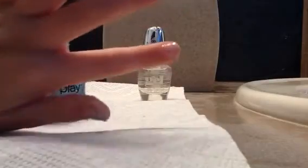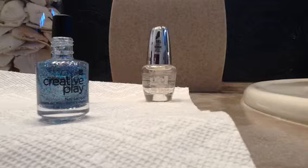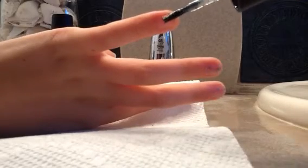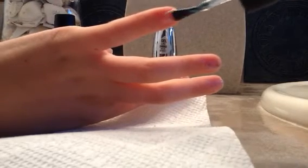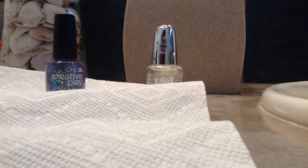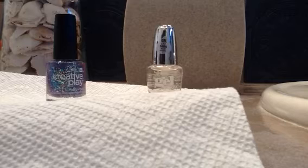I already did like half of my nails — I did this one, this one, and that one. Got to do my pinky. Maybe I have time to do the other one. So basically what you want to do is small strokes — you don't want to get polish all over your fingers. Let me back this up to the side because I'm kind of scared. Then trying to do the pinky and just kind of do that. It's very hard to situate your hands. Let me look at this off camera — it's looking not that good. Let's fix it up. I fixed it up a little bit. Does not look that bad.